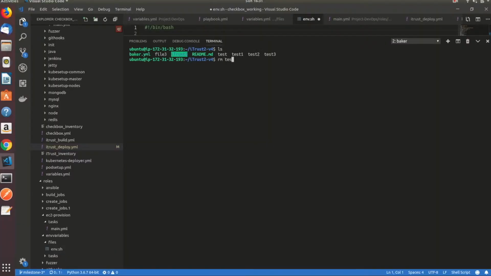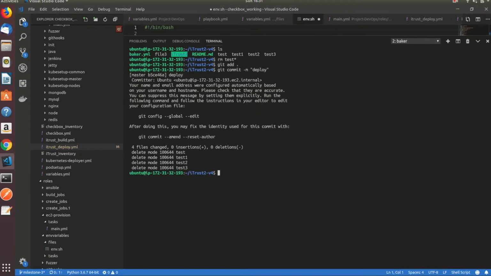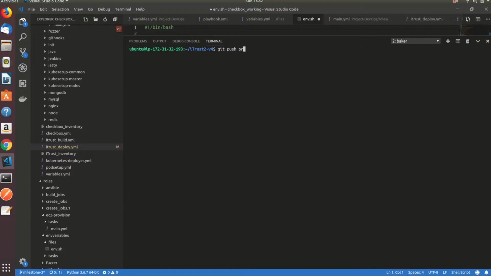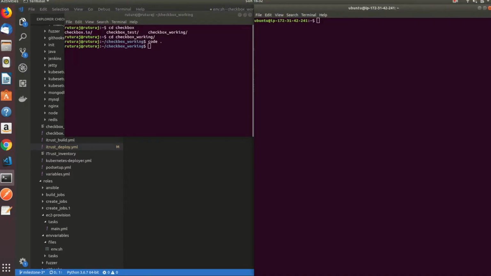Now coming on to iTrust, we do the same thing. We make a change to the iTrust on Jenkins, and we try to commit it and push it. And once we push, our job that we created should start building. Here we've already committed it, as you can see, and we've set up a remote, and we try to push it to prod master, and this, as we can see, has just triggered a build.